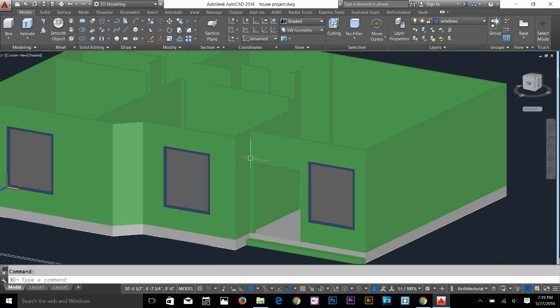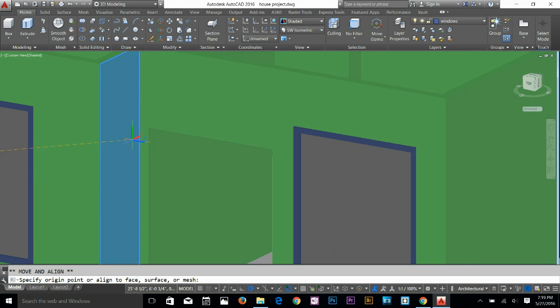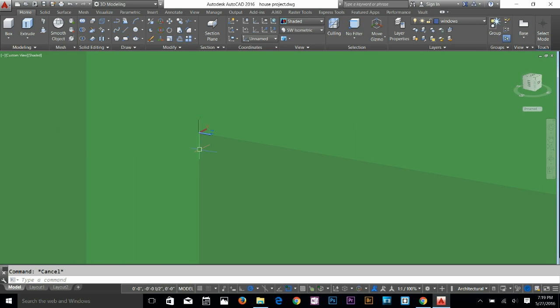It's the same thing you're gonna do, but this time I'm gonna select my gizmo, pick this point, which is really easy to just take it wherever you want to go. Done. Okay, so now we got our Z and Y values. So I want to select that, select Z value, and just take it to the front. I'm going to turn on my ortho to make sure I've got it right. Okay, done. That's fine now.